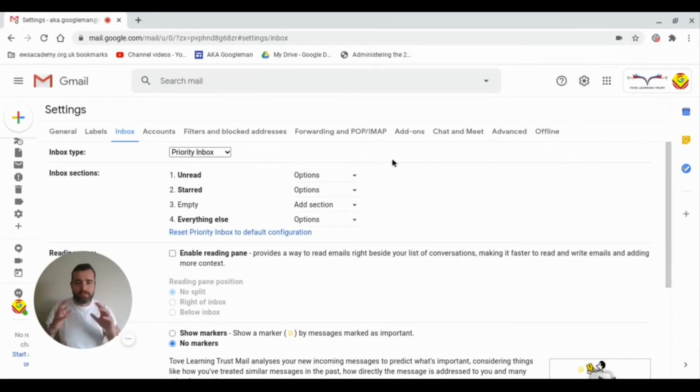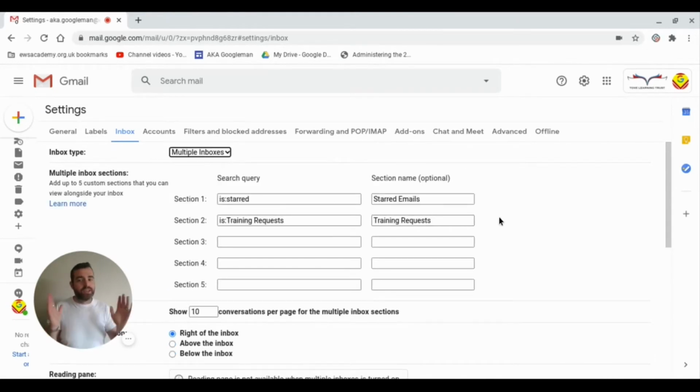And I would recommend that you just have a play around with those settings. Maybe have it set up one way for a week and see if it makes a difference to you. You might find that actually it's more difficult and you don't like it and you try a different way, or you want to stick to a traditional inbox. But have a look at the different inbox types and see which one works for you. Personally, I go for multiple inboxes, so that is what I'm going to set mine back to, and I'm going to leave it just like that.